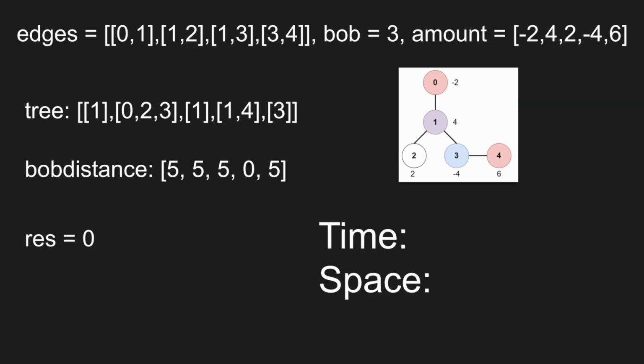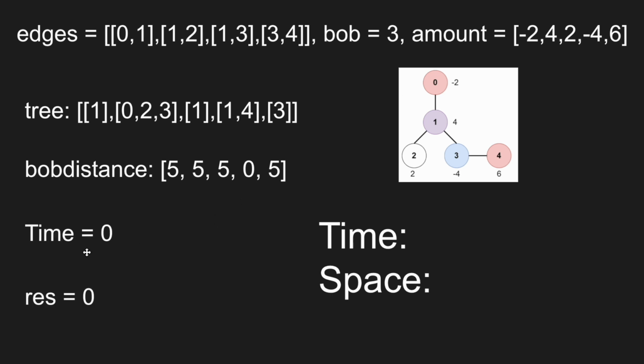So one way that we can solve this problem is we will set up a tree list where it has all the adjacent nodes to its node. And then we will also have a Bob distance list where at each node, it will list down the time it takes from Bob to get there. If Bob will never touch it, then we will set that to the length of amount. And initially, we will set every index to the length of amount except for the starting index of Bob.